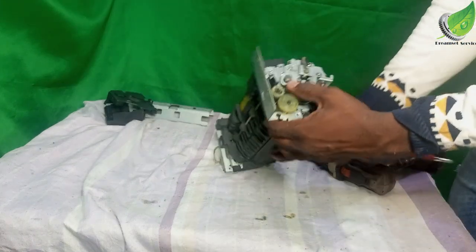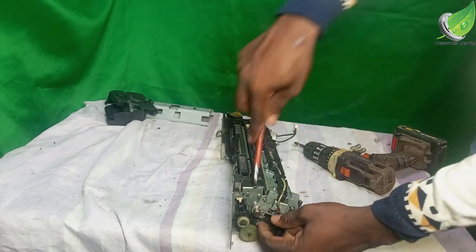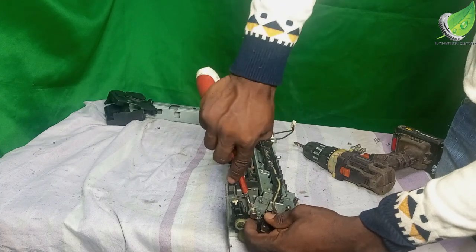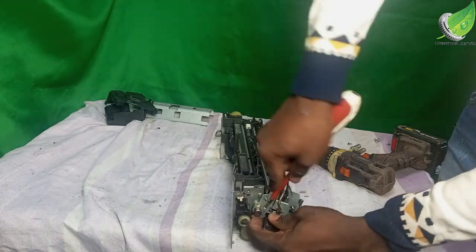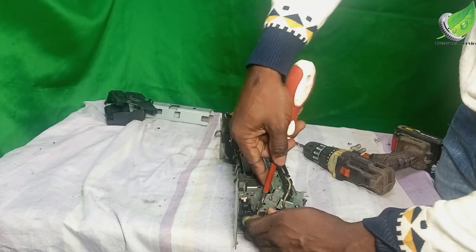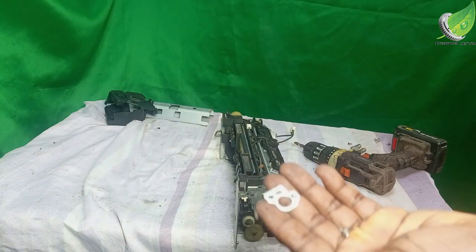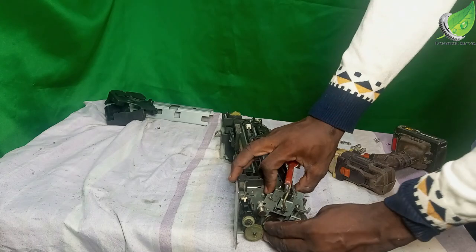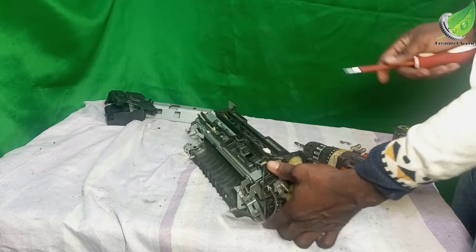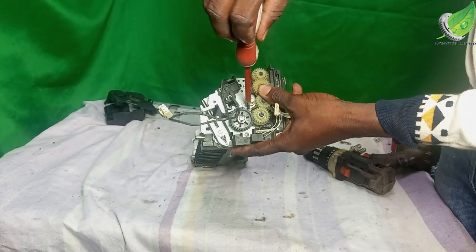This is what the screw looks like. It's supposed to come off with this metal cover. So I'll set that aside here. Then over to this other side, I have the same thing here. You can see this screw here. So I'm going to make use of a manual screwdriver to get it out.